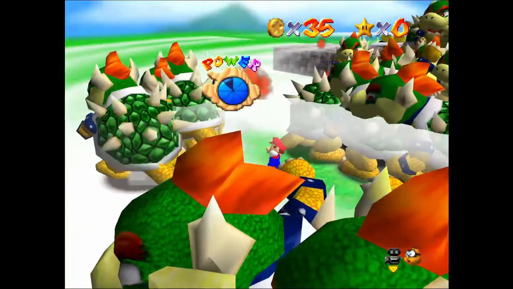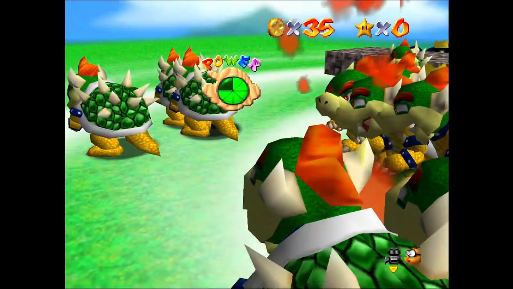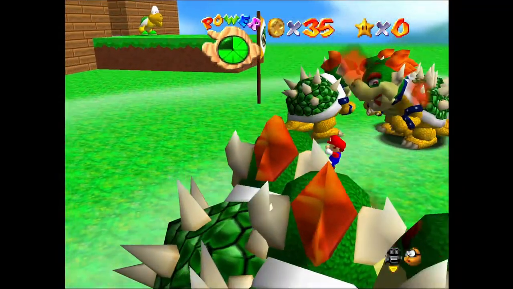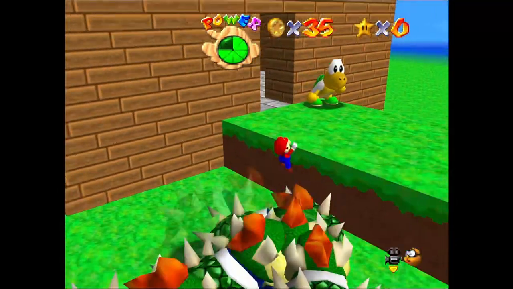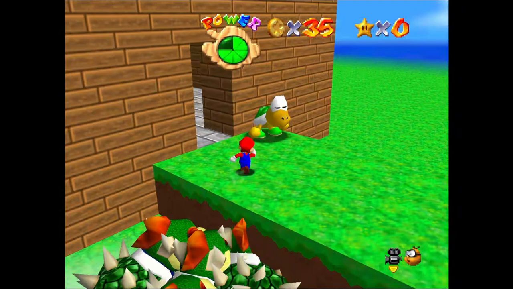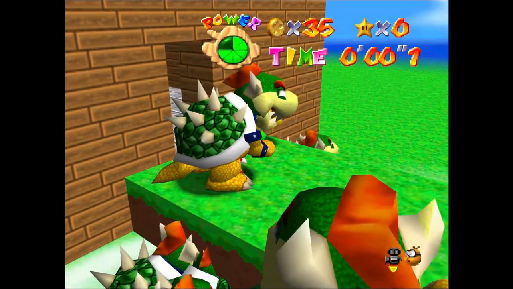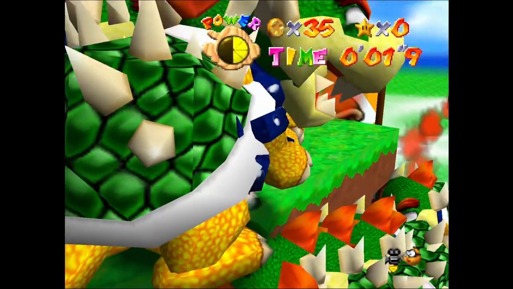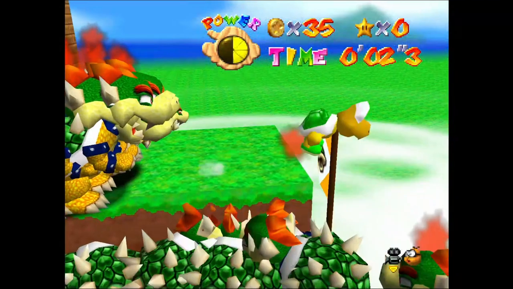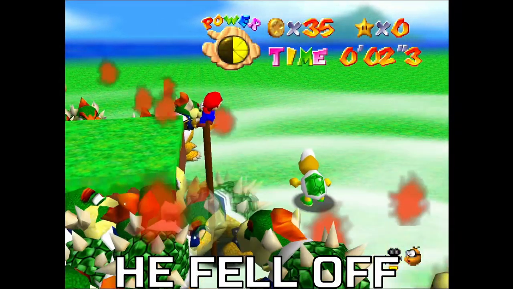Help! Just get the Koopa the Quick. Oh my god. Why are they all TPing to me? Creeper. No! I thought I was safe! Go for the Quick! No! He fell off!